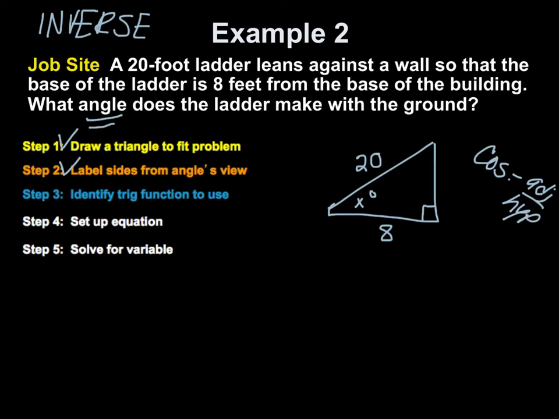Okay? So, let me set it up. I got my identification. Setup is this. It's cosine of the angle is equal to the adjacent side over the hypotenuse. So, I just set that up. Feel confident about that. Now, I'm going to solve. So, when I solve, I'm going to get the decimal for 8 over 20.